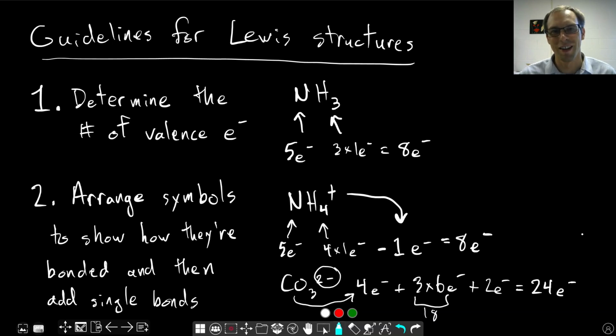But that's partially something that comes with practice and getting used to what you would expect, and partially there are some guidelines we can follow for that. So in these examples, these first 2, it's pretty straightforward, and even our last one. One of the guidelines we can follow is that usually the atom in the middle is the one that's listed first. So that's true for all these. And you can't really ever have hydrogen in the middle because it only forms 1 bond with anything.